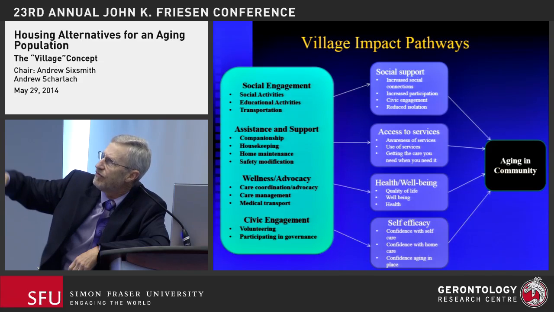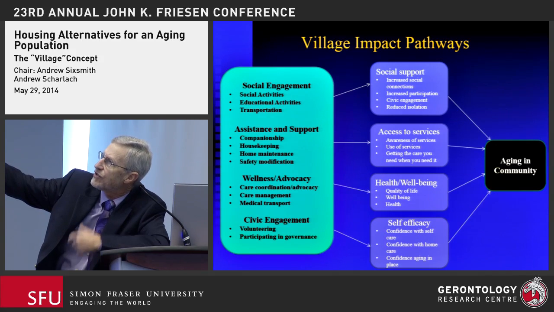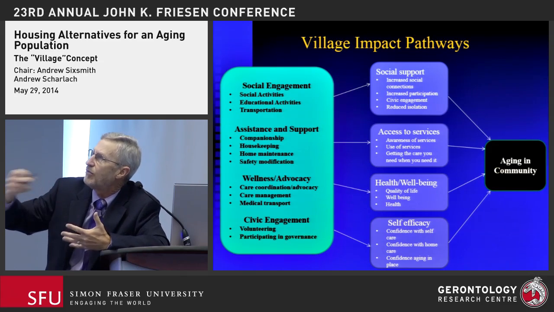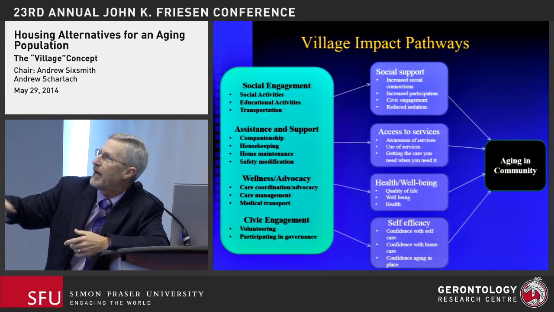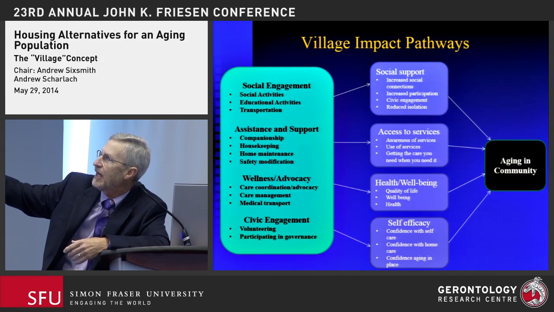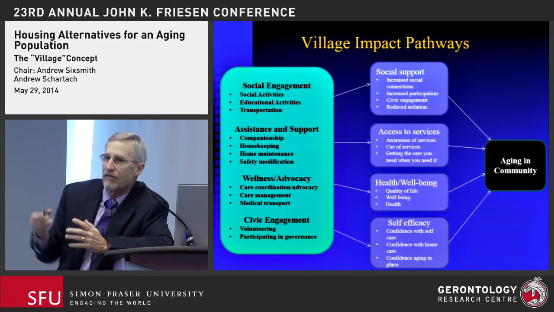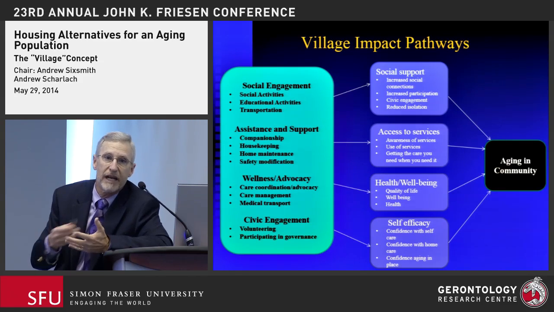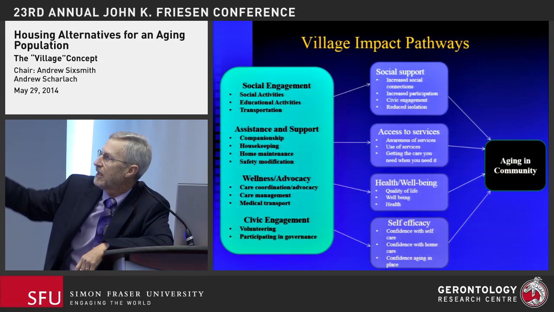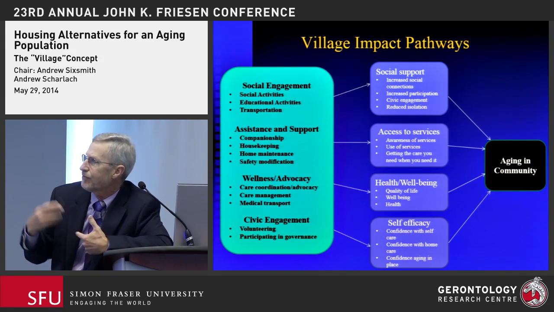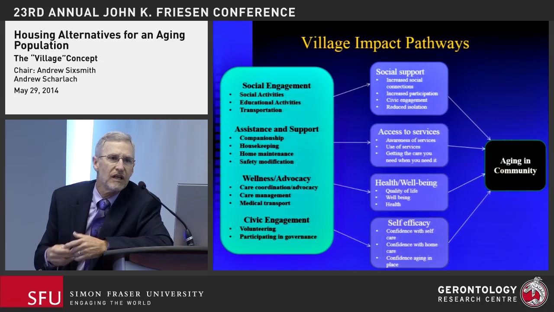The things that villages provide that we're looking at: a sense of social engagement, social activities, being involved, and having the transportation to overcome those kinds of physical barriers to get involved. Having help when we need it, assistance, support, sometimes just companionship, sometimes very concrete things like help with money management or bookkeeping, housekeeping. Having help with wellness activities, health promotion.